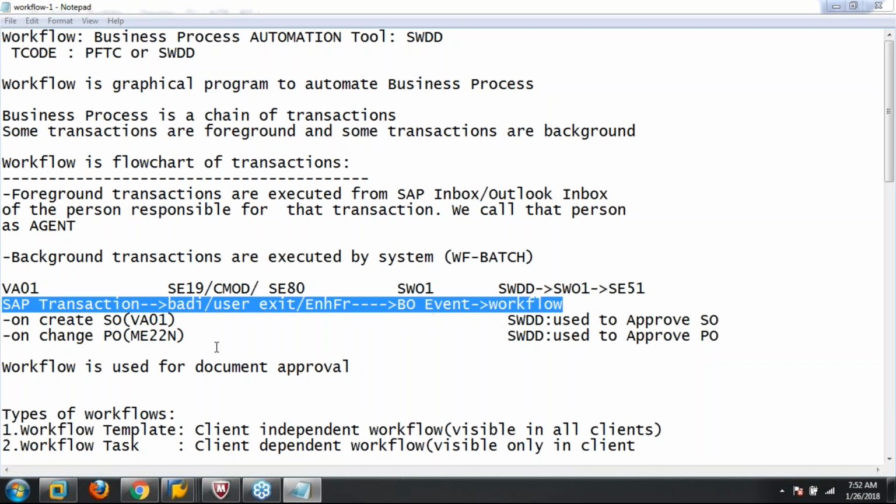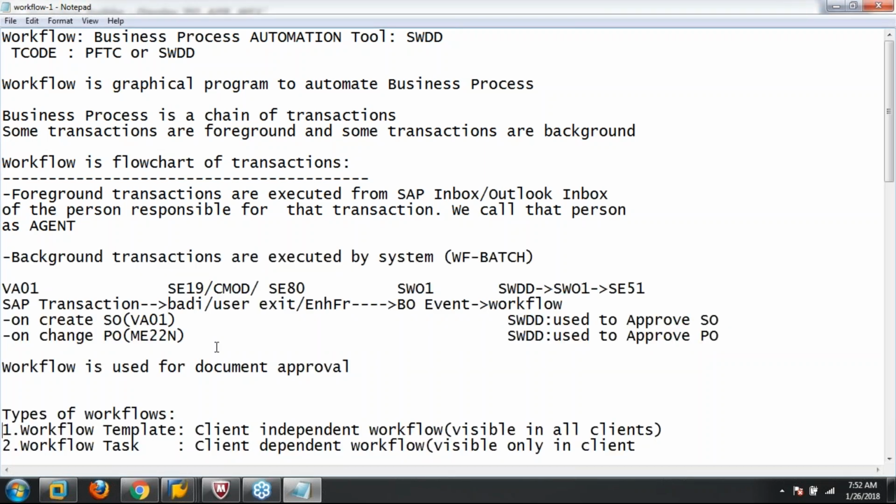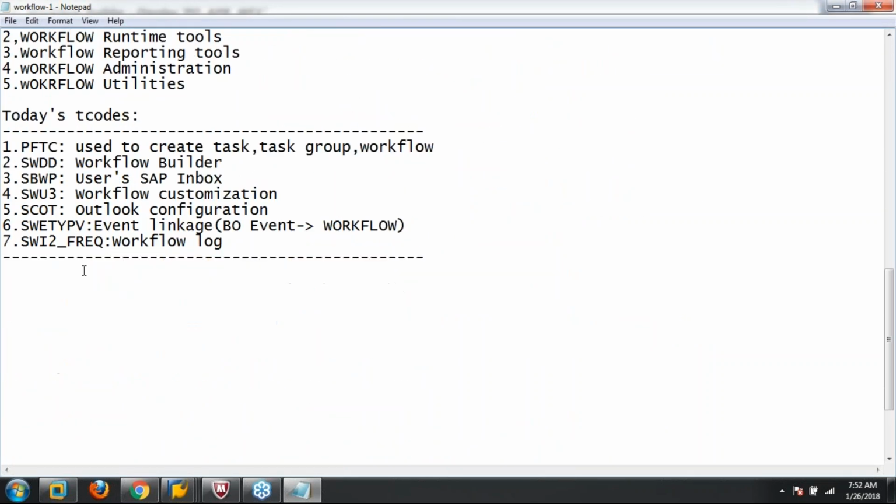So I've shown you some of the transactions which we have seen today. I was just showing you PFTC. The other transaction I was discussing was SWDD. The user inbox transaction is SBWP. Workflow customizations is SWU3. Outlook configuration, I gave SCOT. Event linkage, the linkage between business object and event, is SWETYPV.